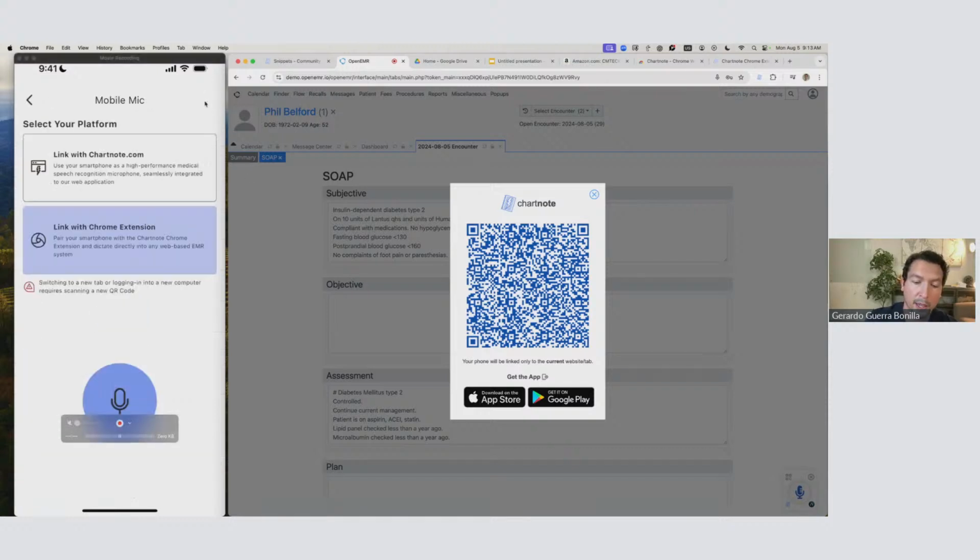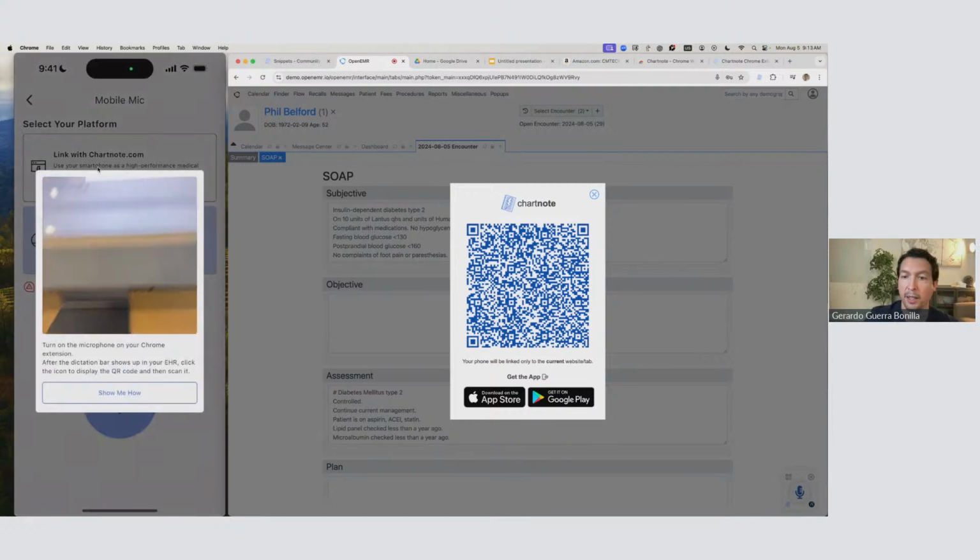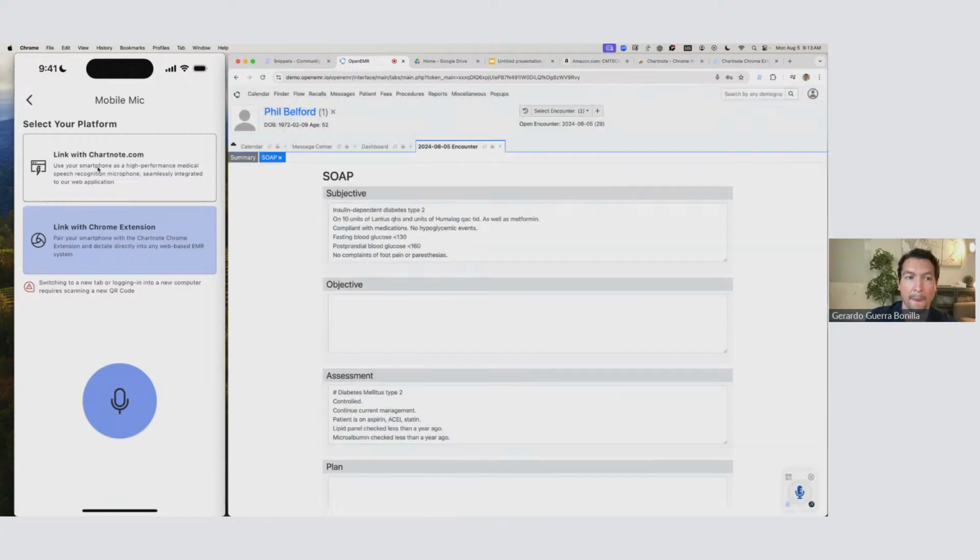Click there, and you have two options. You can link with the Chrome extension, which is what we want to do right now, but you can also use it on Chartnote to dictate. So I'm gonna click on the second one. Then you scan the QR code, and now I can use my microphone to dictate.